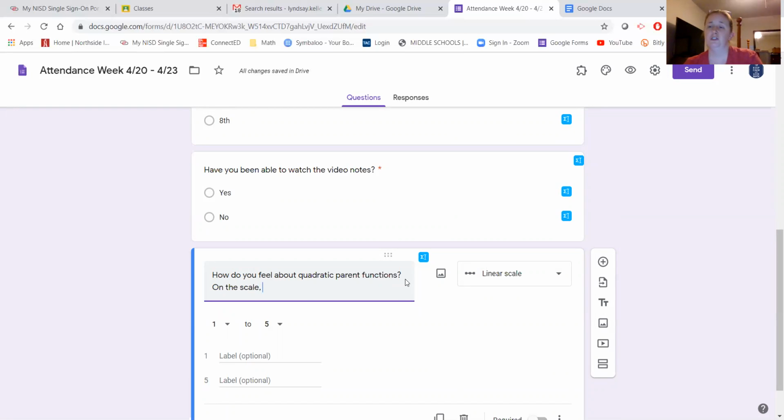Now, I like to do the linear scale of just 1 to 5, but if you click those little down pointing triangles, you get all these different options. So you could do 1 to 10, you could do 1 to 3 if you really wanted. I'm going to leave it as 1 to 5. Okay, so again, on the scale, 1 meaning still don't understand.